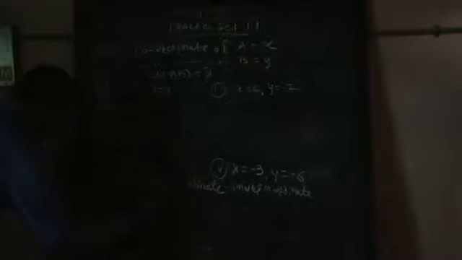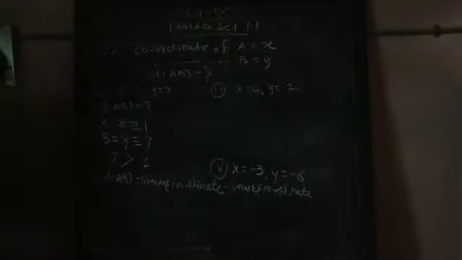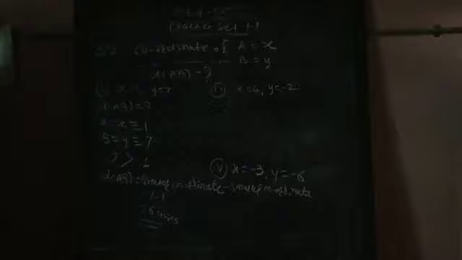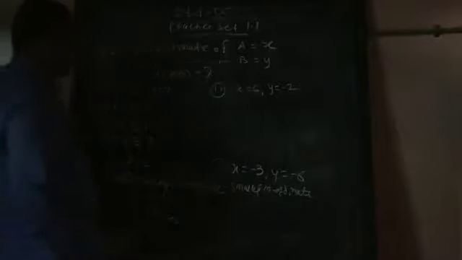We will find here what is the greater coordinate. Greater coordinate is 7 minus 1, 6 units. What is the answer? 6 units is the answer. Similarly, in the second case, A is x equal to 6, and B is y equal to -2. Between 6 and -2, the positive number is greater, so 6 is greater.